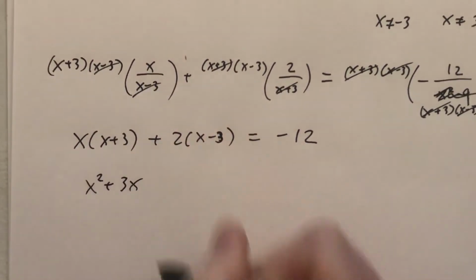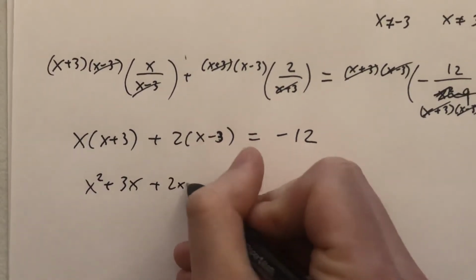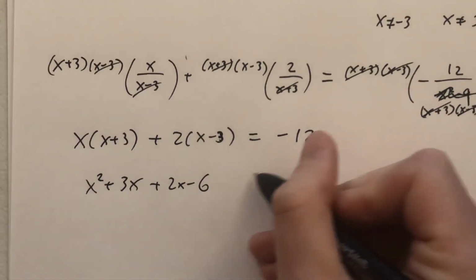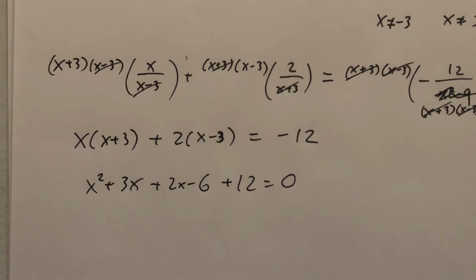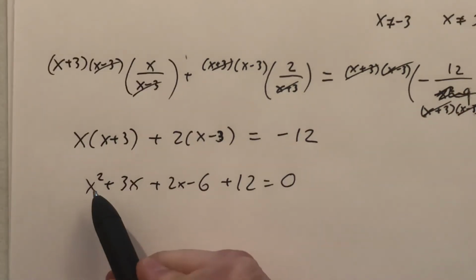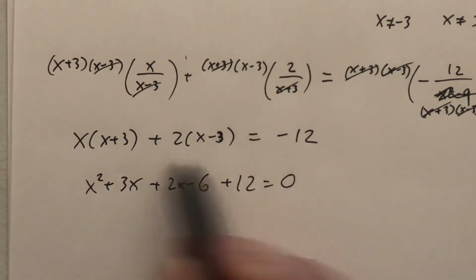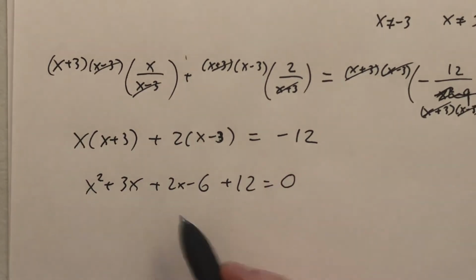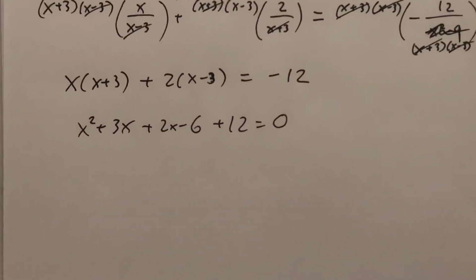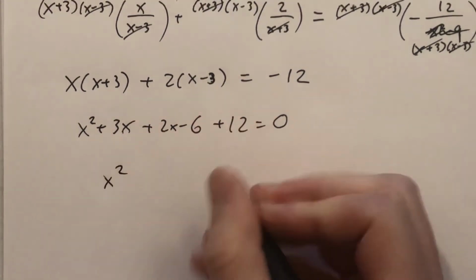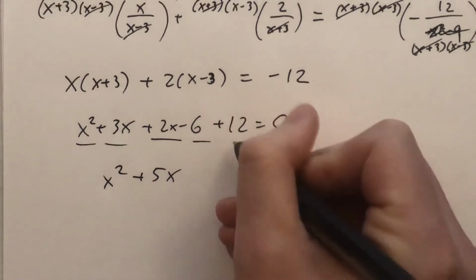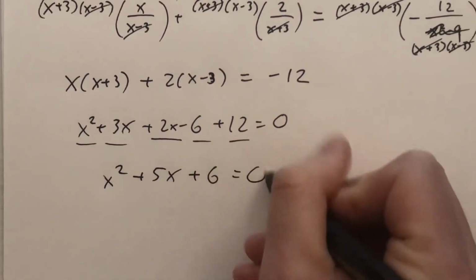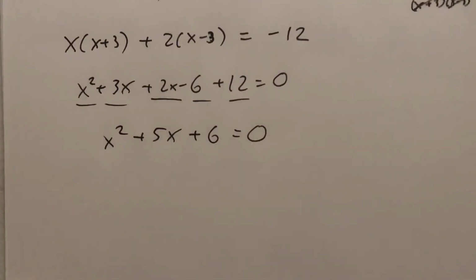That'll be an x squared plus 3x plus 2x minus 6. I can even bring the 12 over if I want, plus 12. Because notice, I'm going to go ahead and decide I want this thing equal 0 as soon as I see this x squared pop up. This is not going to be a linear equation, so I will go ahead and move that term on over to be prepared for that. So x squared, combine the like terms there, 5x, plus 6 equals 0.